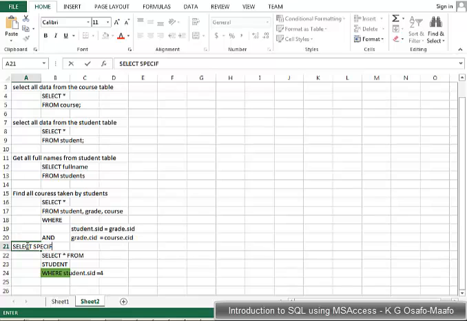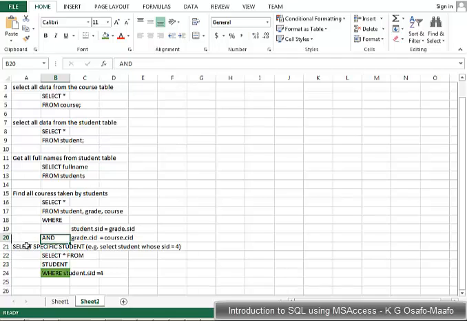Select specific student. Example, select student whose SID is equal to 4, right? So you can write the select star from student. That's the original data. But we want to tell it, process the information further. It's similar to how we use the where when we're picking the courses. Except that this time we say what we want, where SID is 4.